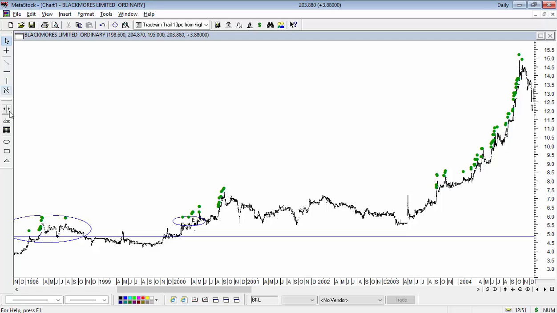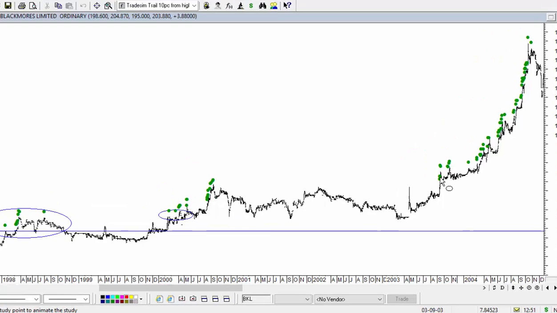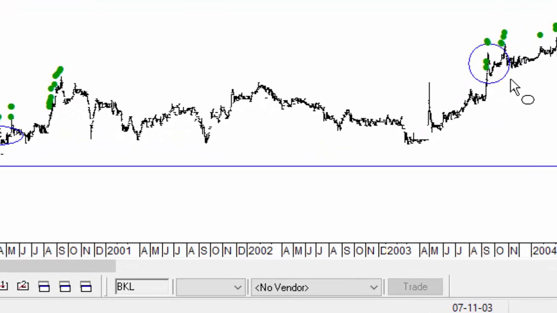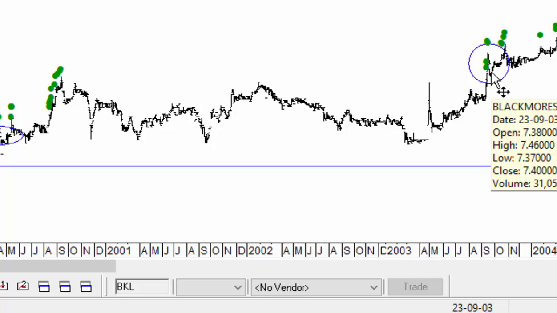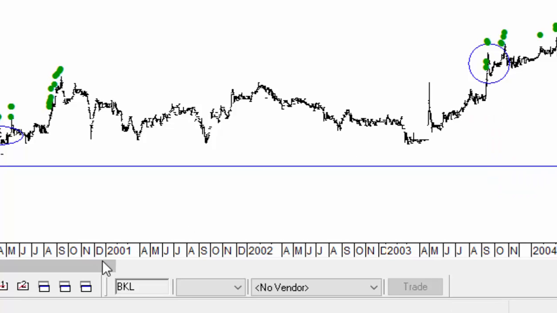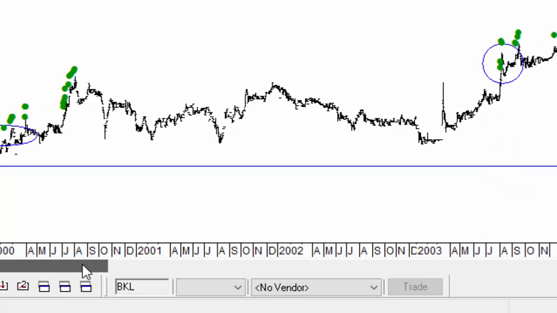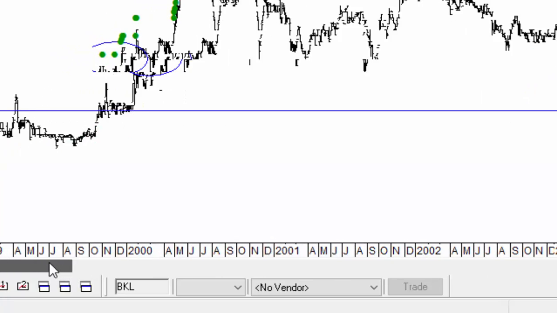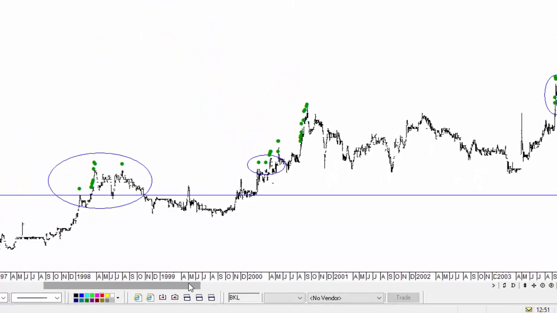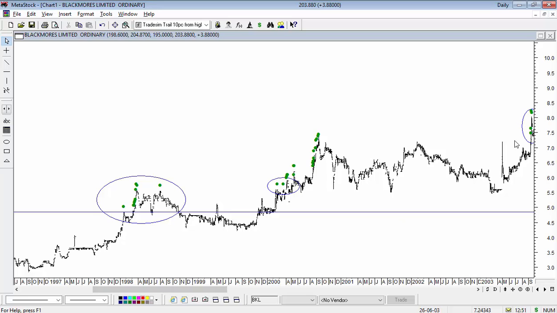Now look at this. Over here on the right hand side, the stock's made a new all-time high. This is in September of 2003. Now, there's plenty of investors and traders out there who would balk at this idea and go, well, I would never buy at a new all-time high because it's already gone up and there's no more room for it to go up further. And you could be forgiven for thinking that way if you look at it all the way over here on the right-hand side of the chart and you couldn't see the future.